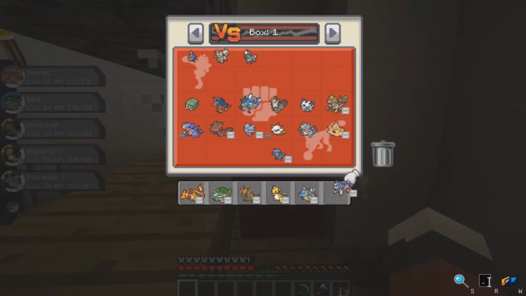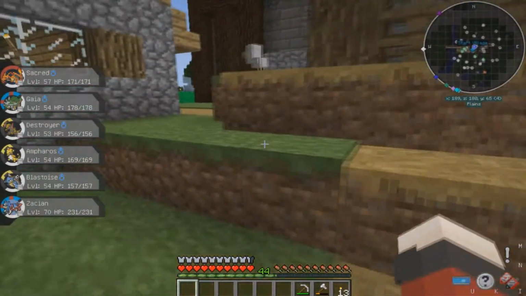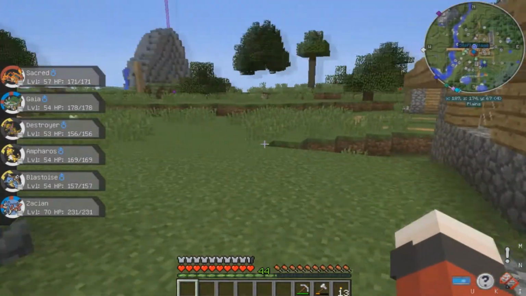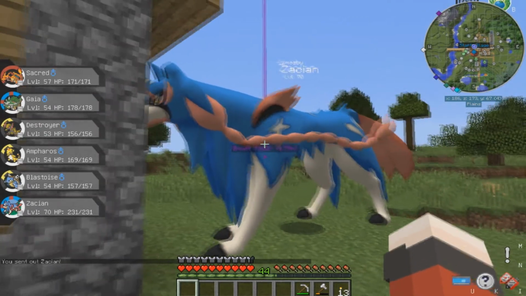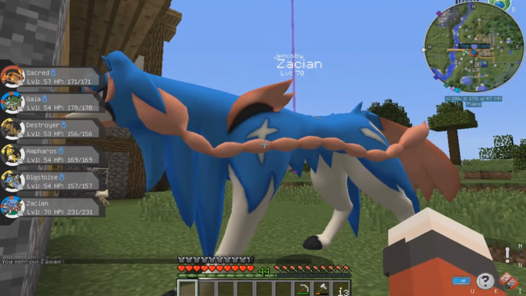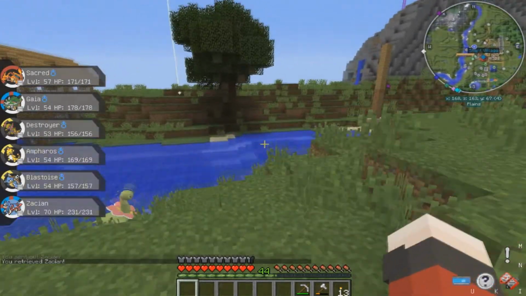Yes, we have Zacian himself. Look at him. I have to bring him outside because he's huge. Where am I going to put him? Put him right here. Yeet. Look at this boy. But yes, ladies and gentlemen, we have ourselves a legendary. Finally, we have ourselves a legendary.